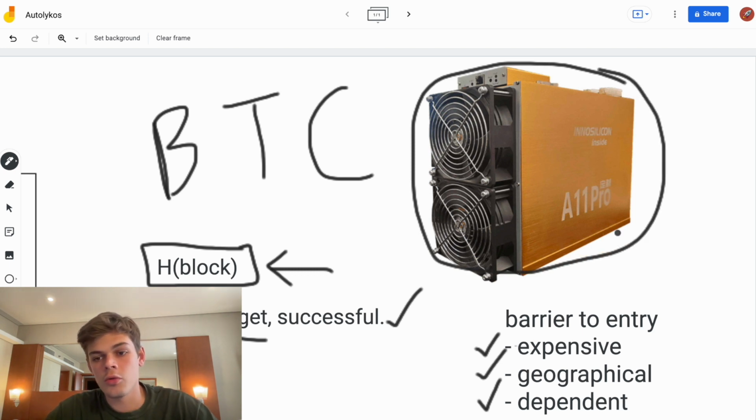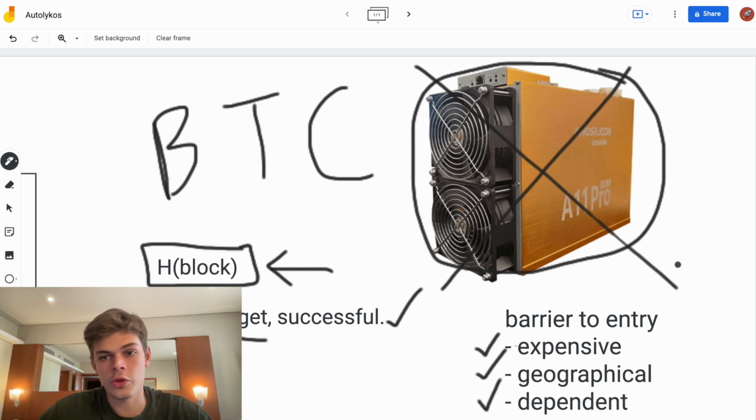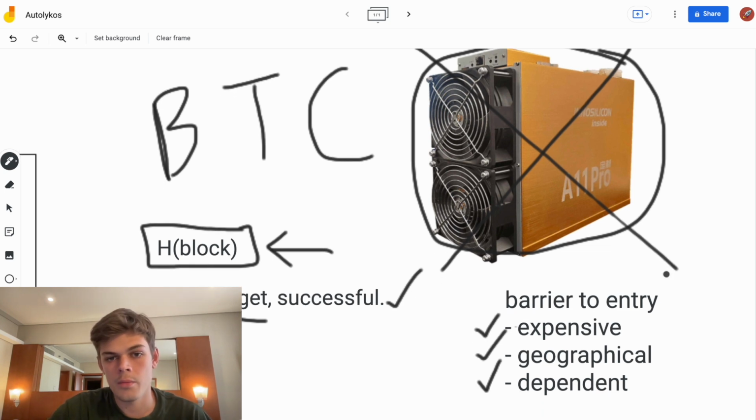So that's the result of ASIC mining, and that's why we have a lot of focus nowadays on proof of work schemes that are ASIC resistant, right? Because we don't want these limitations that can jeopardize the security, jeopardize the democracy, jeopardize the decentralization of the blockchain we're using. So that's starting off with Bitcoin sort of in a nutshell. I would definitely look into Bitcoin if you're not familiar with it in terms of the proof of work and how mining works. But yeah, that's that.